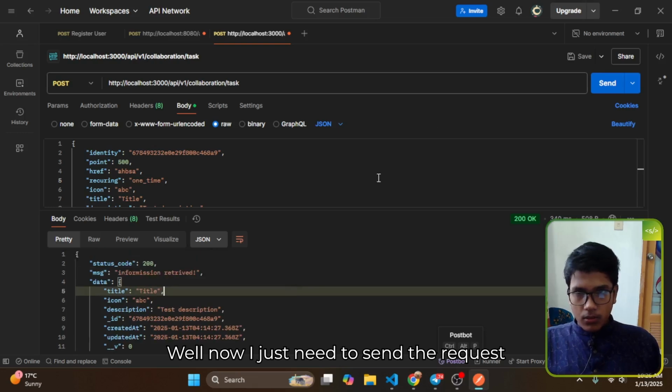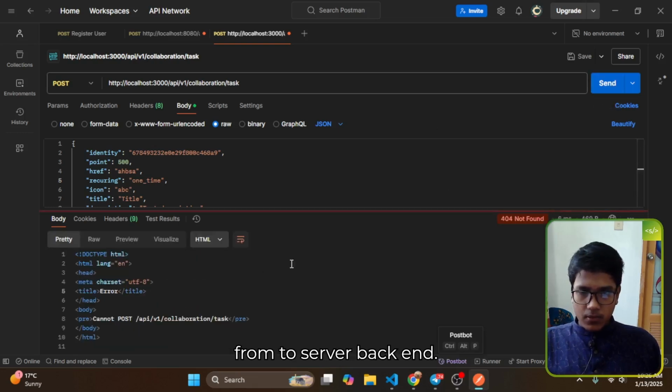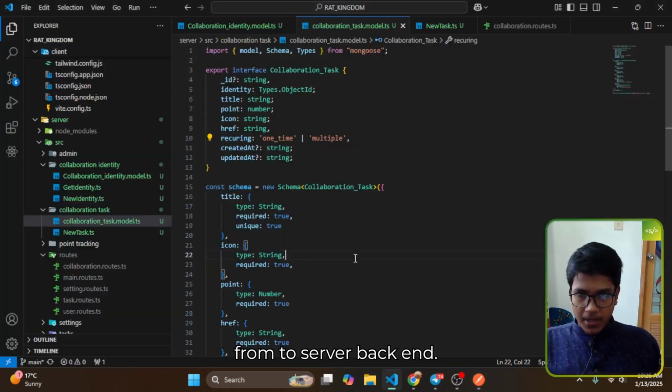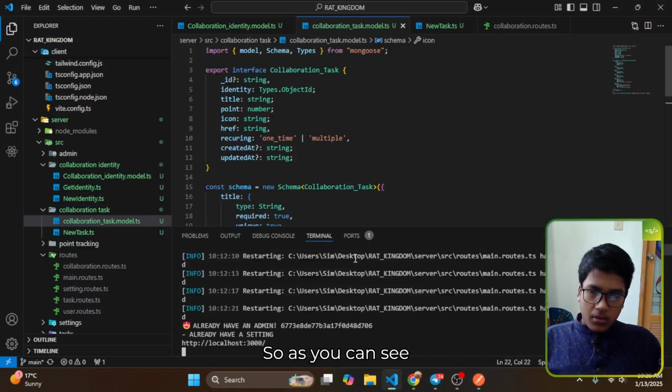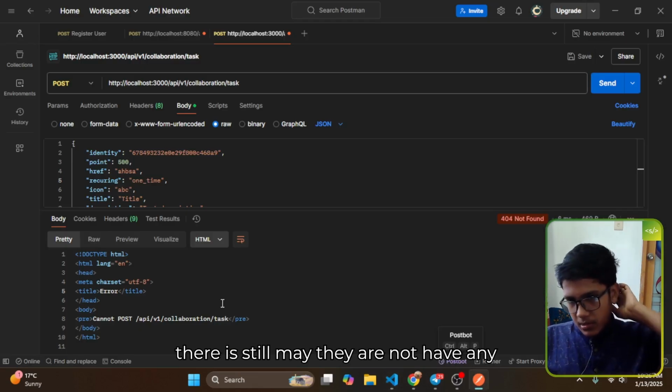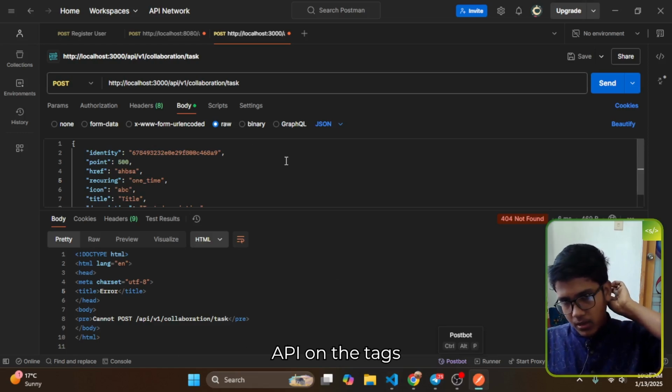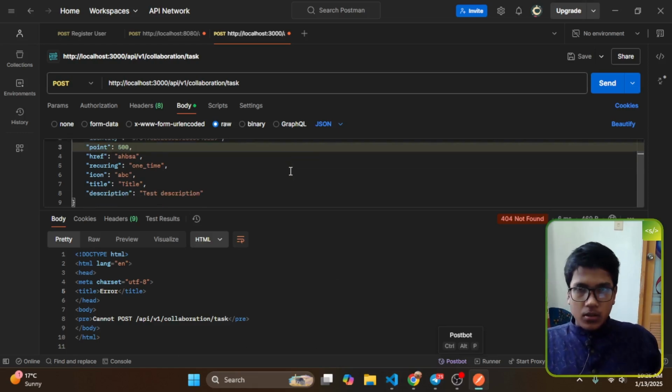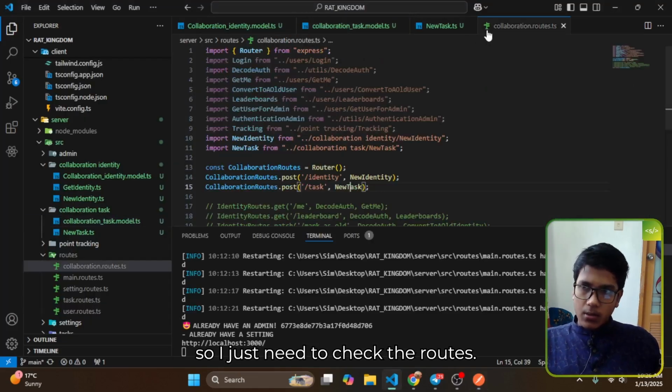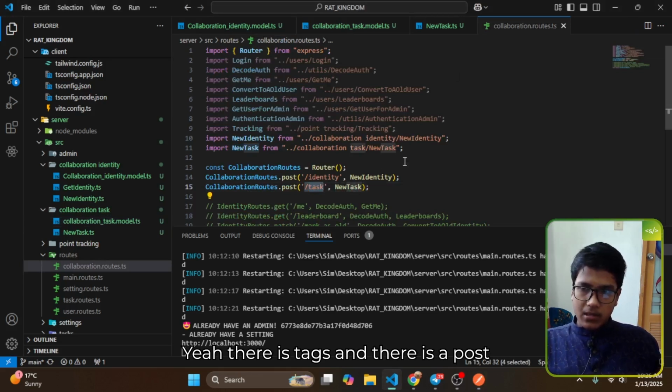Well, now I just need to send the request from the client to the server backend. So as you can see, it still says they do not have any API on the tags. So I just need to check the routes. Yeah, there is tags and there is a post request.